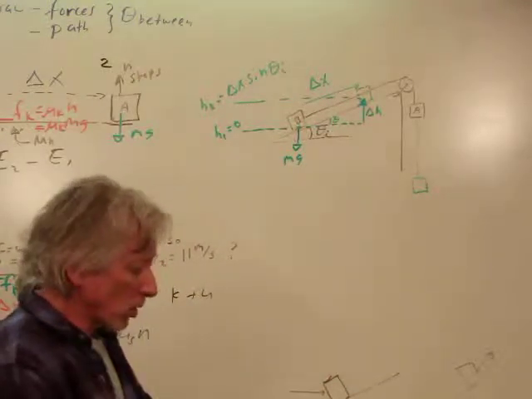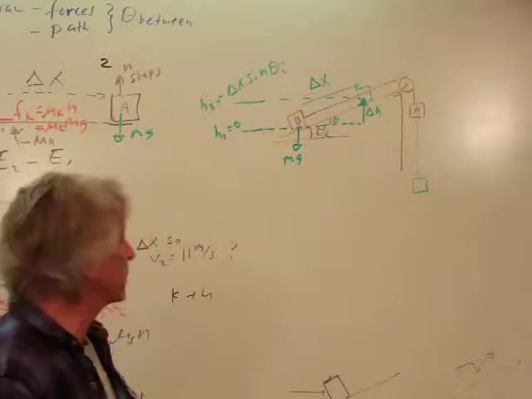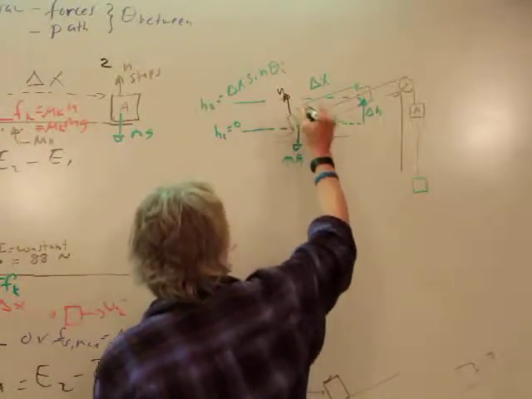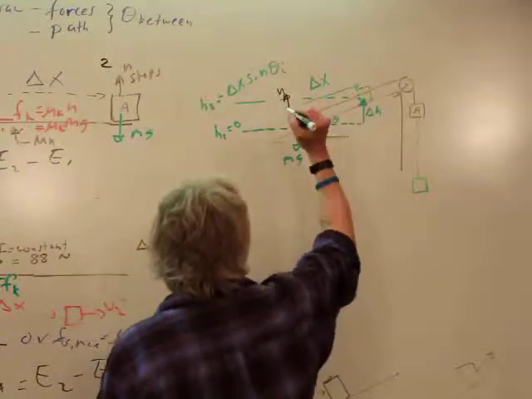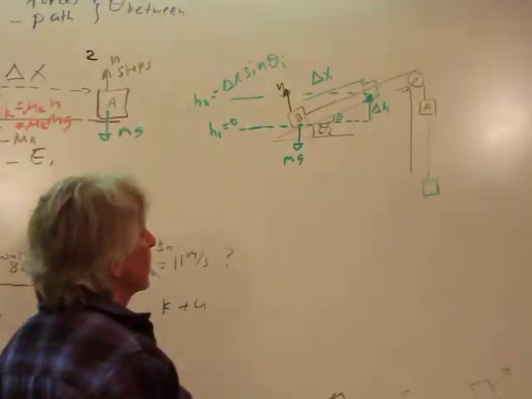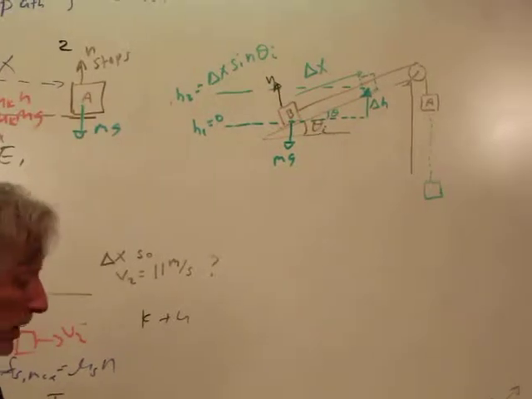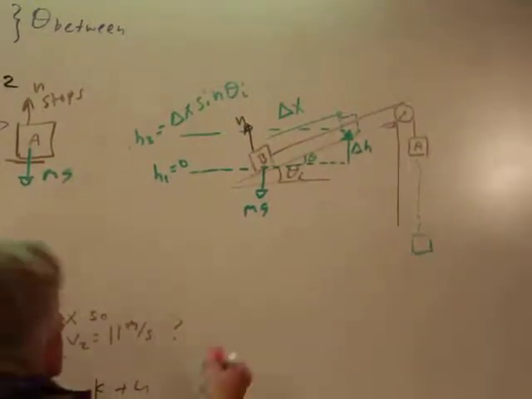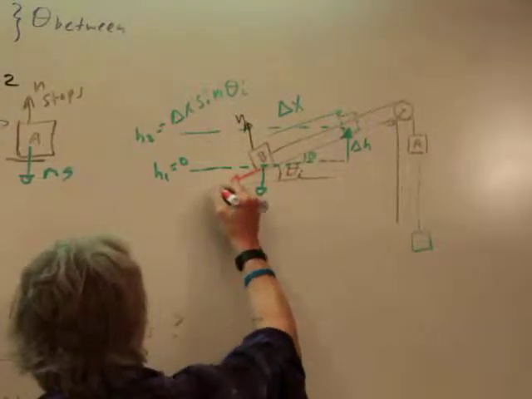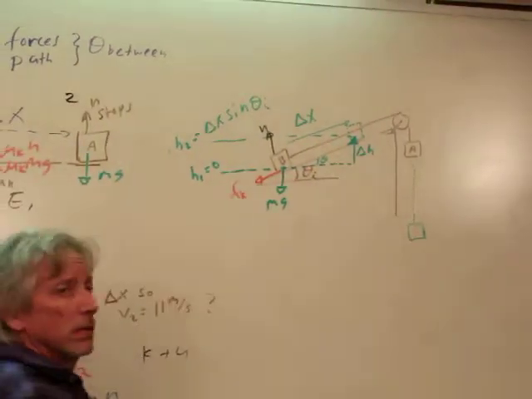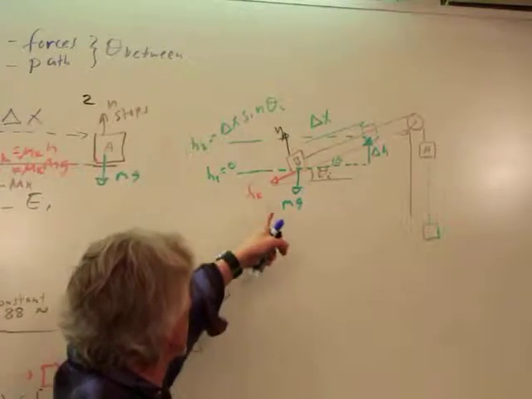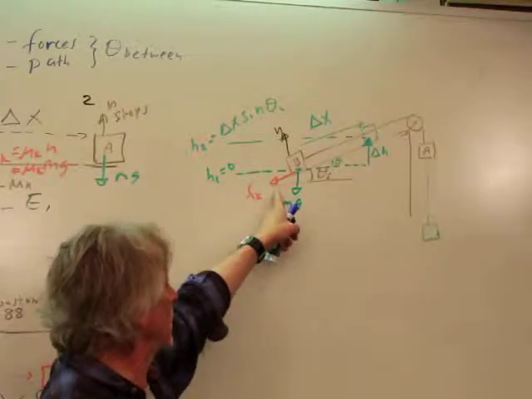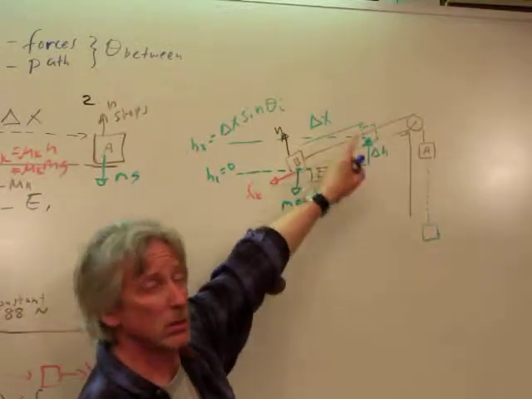All right, and then there's the normal force. Let's see, does the normal force do any work? See the force, and see the path. They're perpendicular, so that doesn't do any work. What else is there? Well, there's possibly friction. If there's friction, it's kinetic friction, right? What's the work there? Well, it's going to be negative because it's opposite the motion, negative Fk delta x.